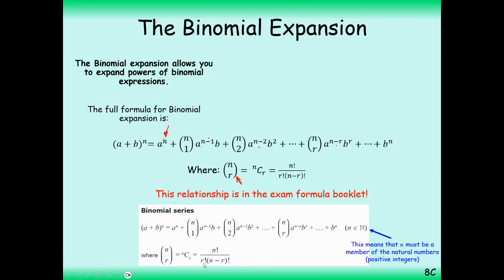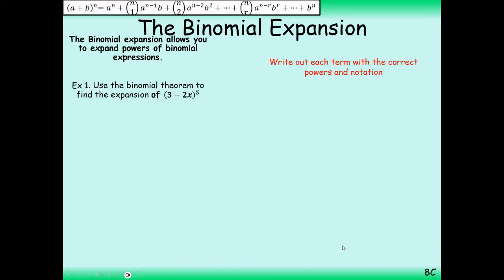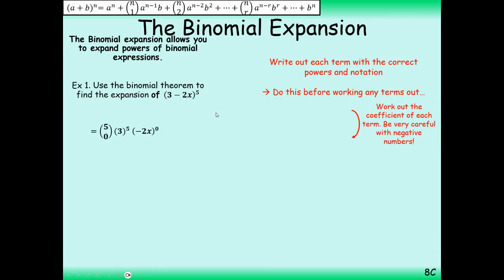Alright, so let's use this to figure out some answers to some problems. Here, you've been asked to use the binomial theorem to expand this bracket. So what we're going to do is, usually it might be helpful to write it in a column so you see which powers you've used and which powers you haven't used. First term will be 5 choose 0. Don't forget the coefficient there. It will be 1, but sometimes I leave out the first term and then you might get the next term wrong if you don't write it.